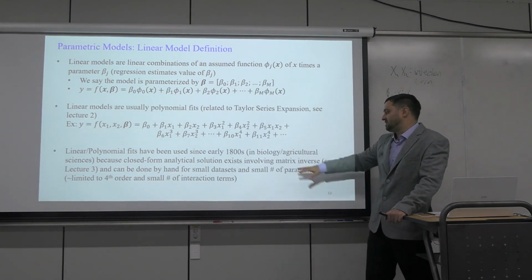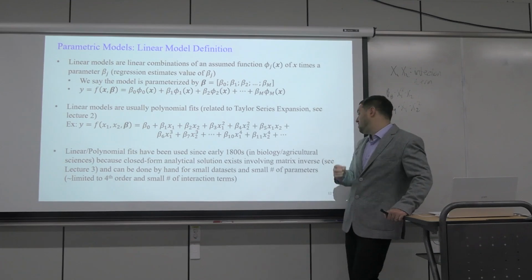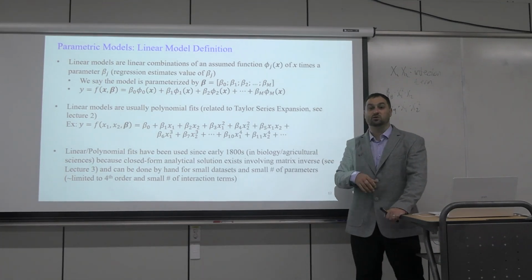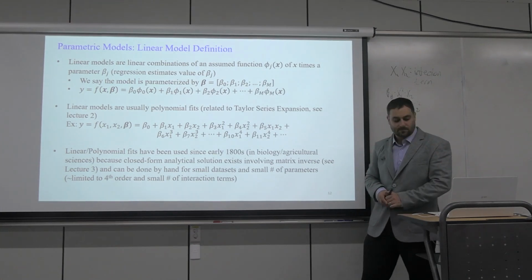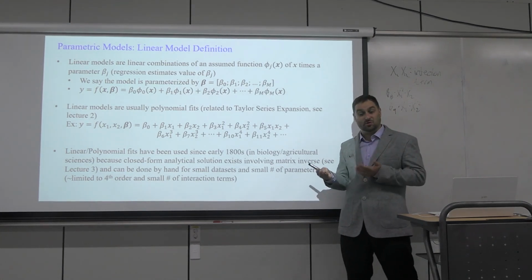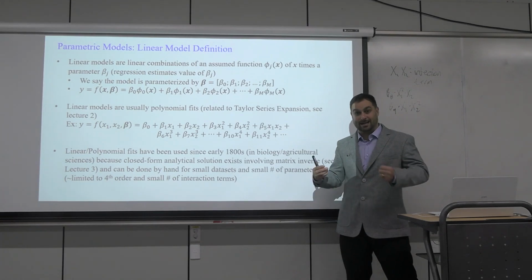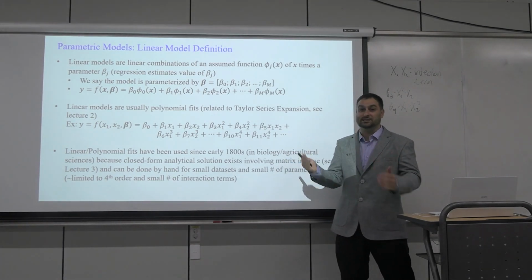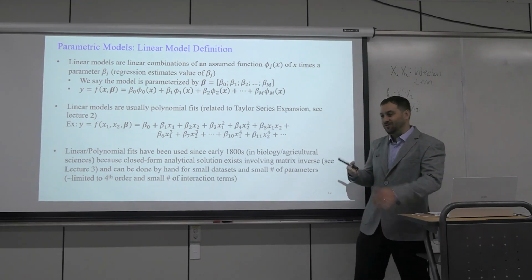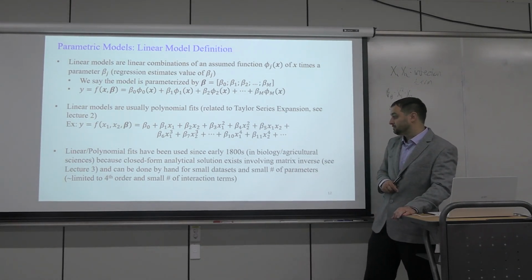This matrix inverse is what's called linear least squares. We will cover that in lecture 3. We'll do the derivation and some example problems. But luckily, we no longer have to do it by hand. We can use scientific computing software like MATLAB and Python. You can do matrix inverses for very large matrices quite readily with these scientific computing languages.